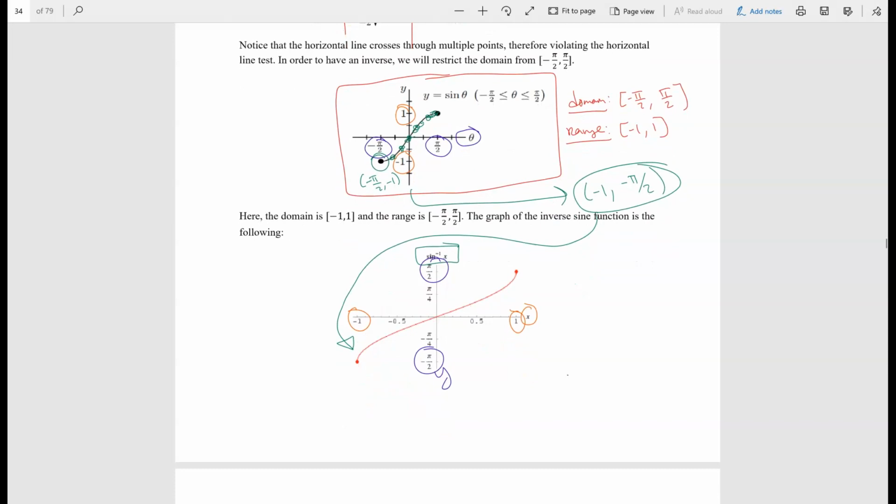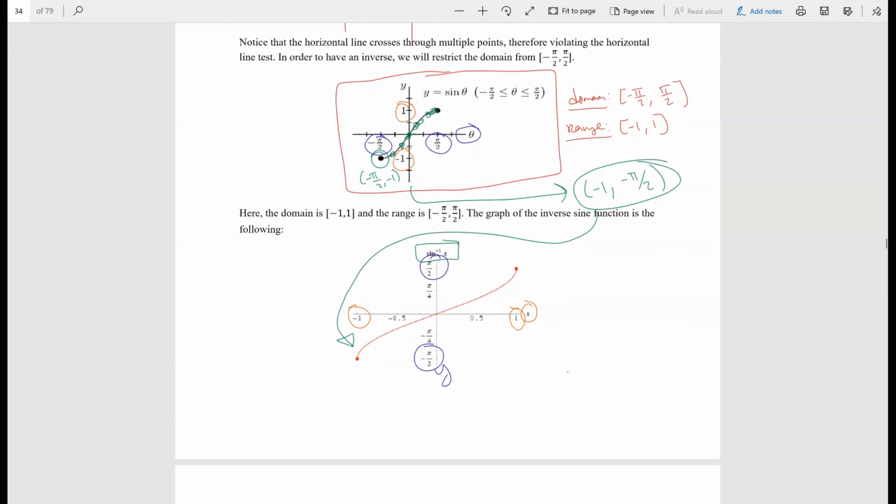Okay. So you don't really need to memorize this graph. Like I said, we're not going to be really shifting them and compressing them. I don't think that's something that we really want to do. I just want to make sure that I show you guys how to get an inverse.